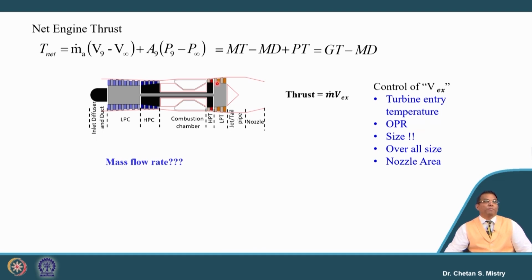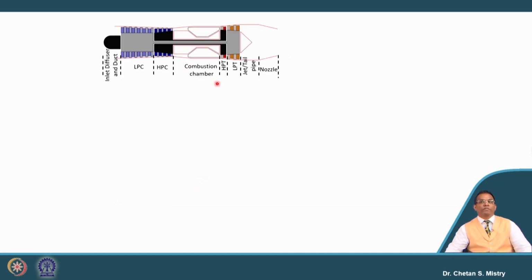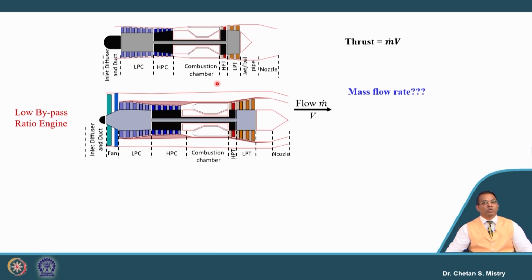So, what can be done? Suppose I say let us try low mass flow rate with higher exhaust velocity, and higher mass flow rate with low exhaust speed. Let us see what is the meaning of that. So, here in this case this is what we know. Let me put this as m dot into V exhaust, and this is what we say in terms of my mass flow rate. So, let me put this kind of construction.